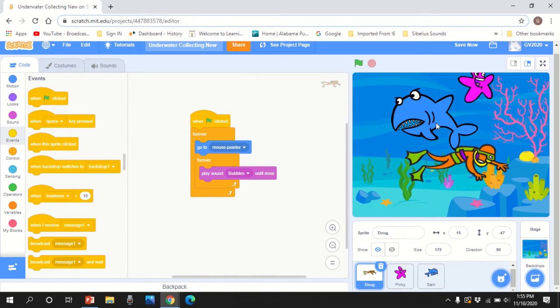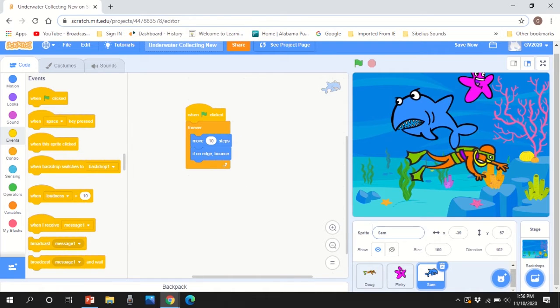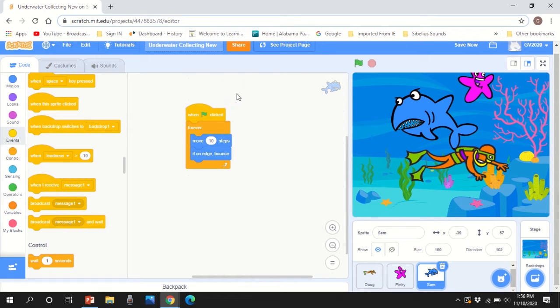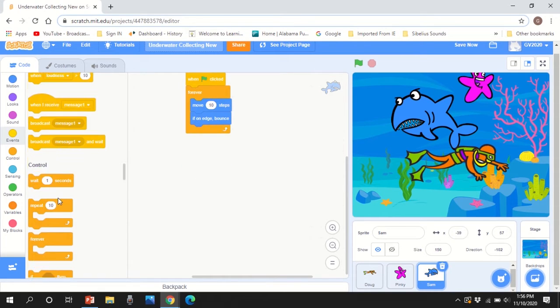So what we will do is use an if and then statement to make a decision as to what will happen when there's a collision between the two sprites. Programmers use conditional statements such as if and then. When Scratch reaches an if and then block, it runs the block inside the if and then statement only if the statement is true. We're going to drag a yellow if and then block onto a blank part of the script.